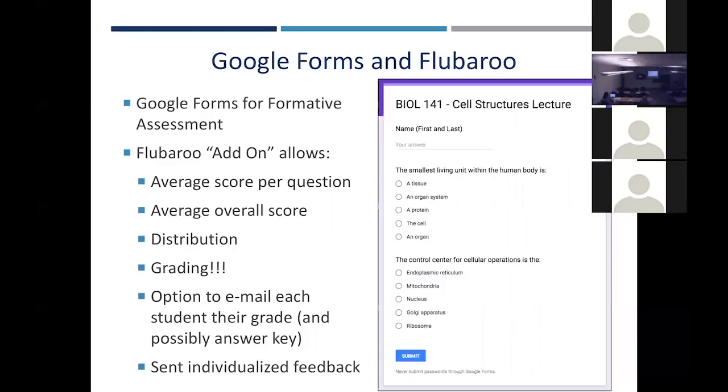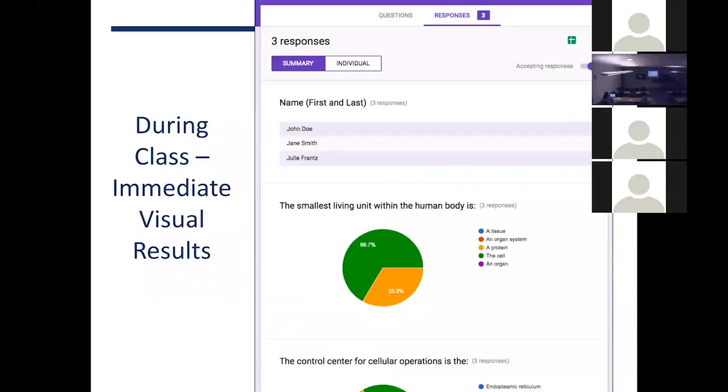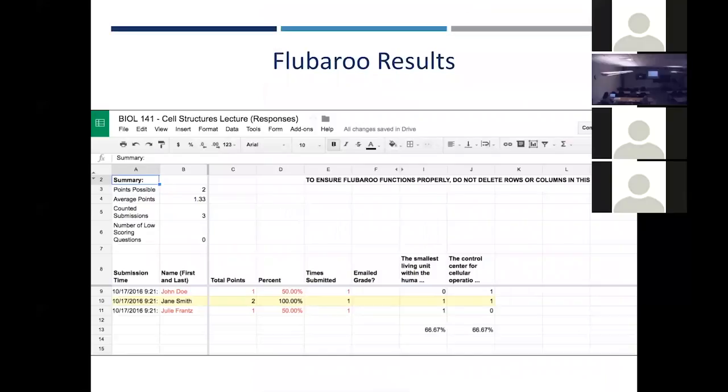And if they have Wi-Fi, you could have them take a little poll during class. And if you move to Canvas, you could do this for Canvas too. And then from there, they take this and you get instantaneous pie chart results in real time. That way you could say, hey, I thought students understood this concept and I wasn't going to cover it today, but now I know right away that I need to cover it during class, because if not, they're going to struggle on the next assignment.